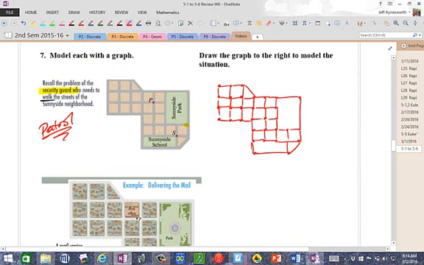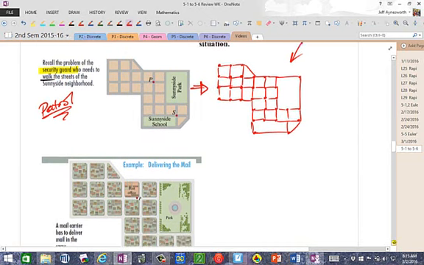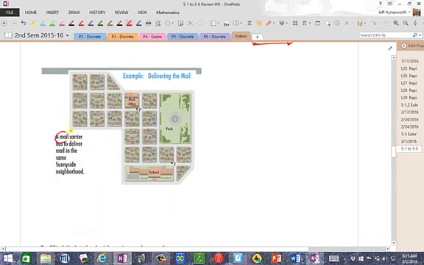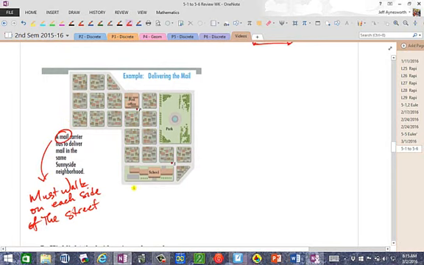Okay, right here. All right, now this next one, when the mail person here, it's a little bit different. In terms of the mail guy, he has to walk on both sides of the street. He must walk on each side of the street where there are homes, to deliver the mail, assuming there's mailboxes in front of every house. So he must walk on each side of the street where there are houses. There are homes to deliver the mail. All right, because he's a mail person right here, delivering the mail.